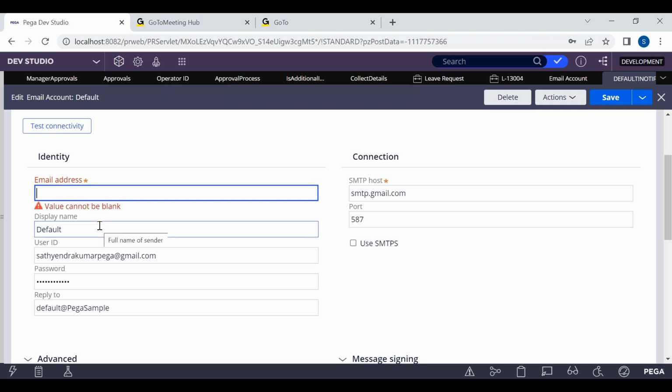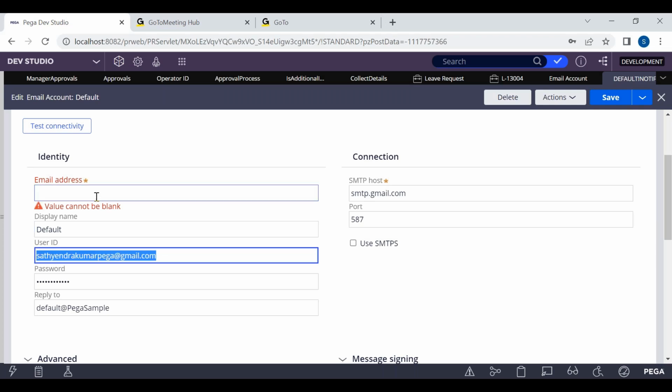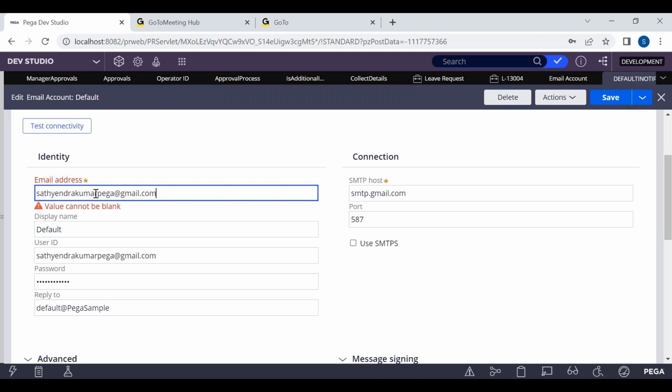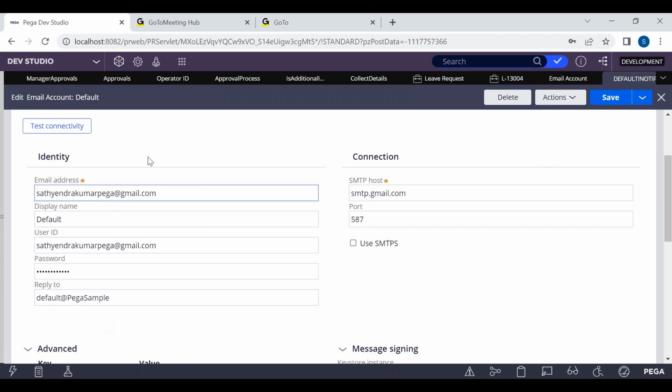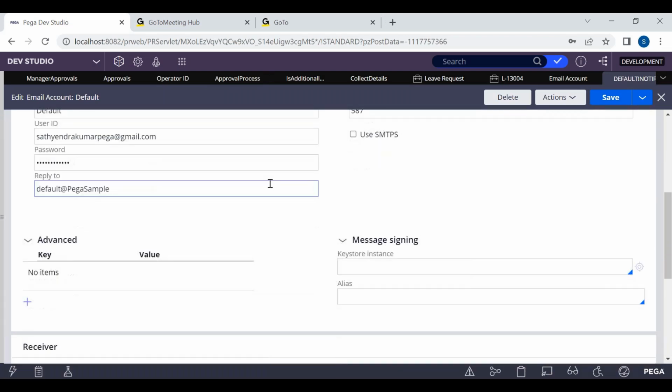Whatever email we use here will be seen as the from. I will show you that when it is attached to the case. And this is the SMTP code and this is the port number.